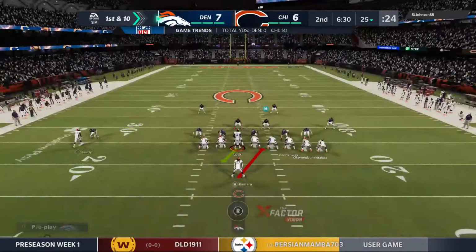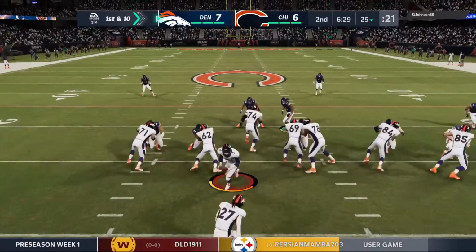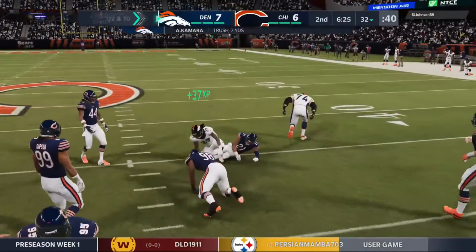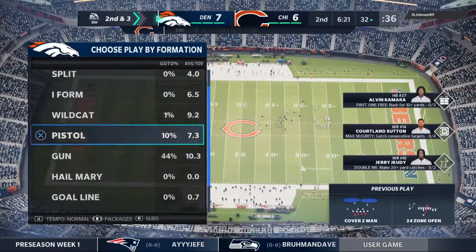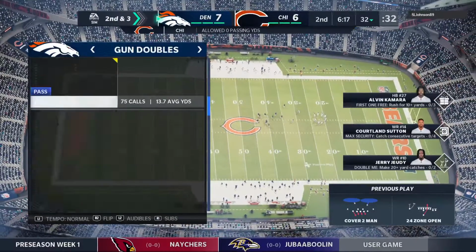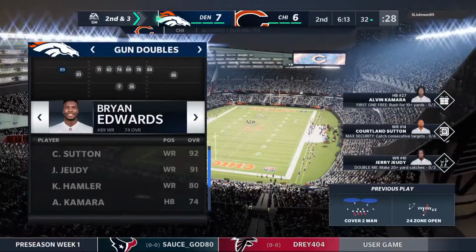Lock and the Broncos going to come up 1st and 10 at their 25-yard line. They start the drive on the ground. Kamara. And he's going to be dropped following a pickup of 7 past the 30 to the 32. You know what really fires up offensive linemen? When the guy that is carrying the ball behind them can create his own space and break a tackle along the way.